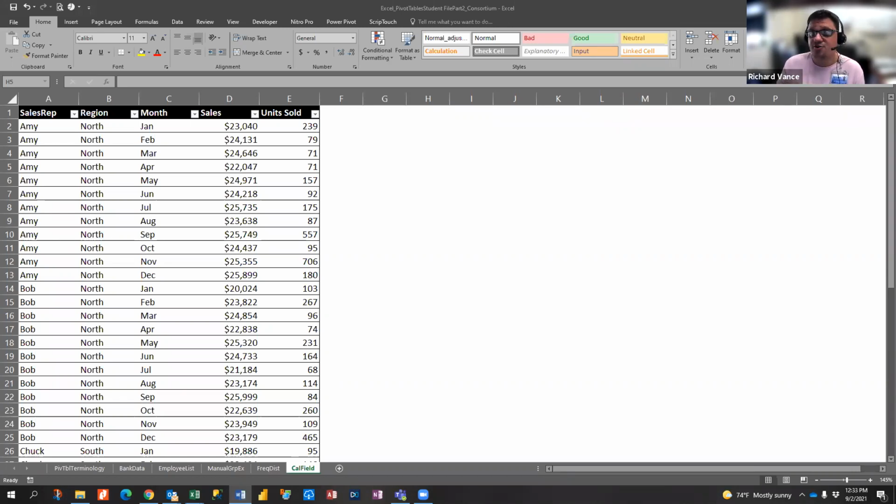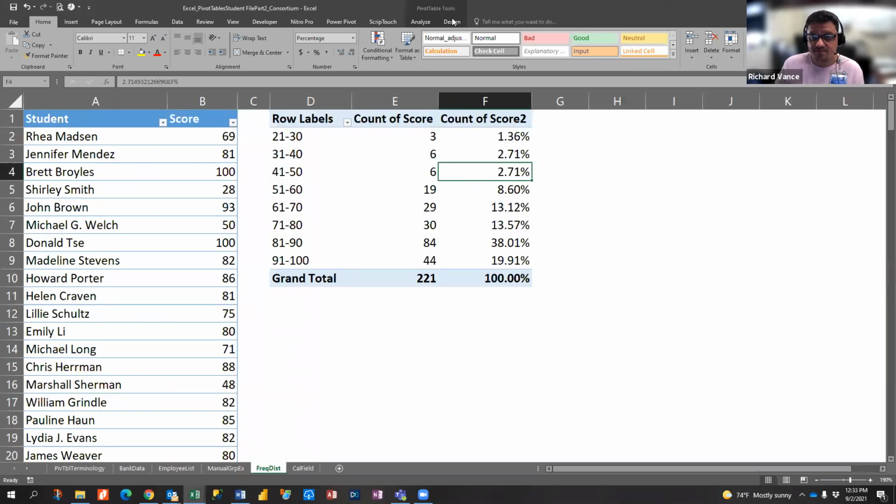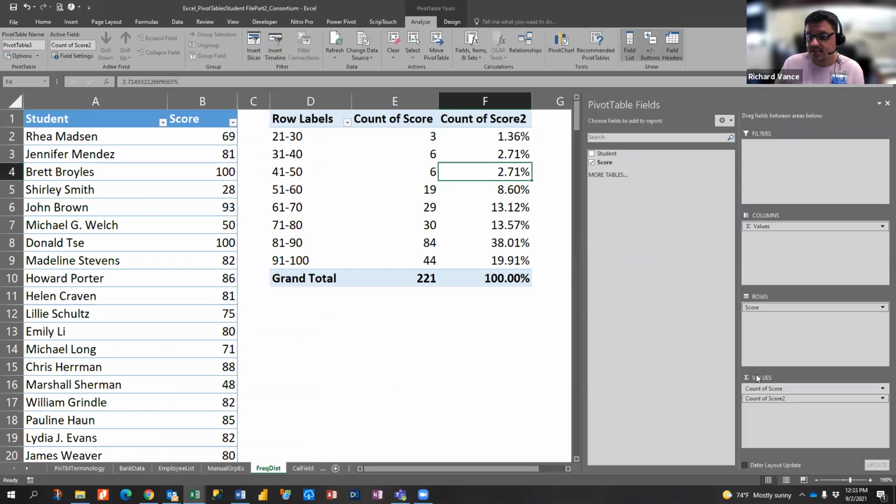Notice the name. And you'll notice in a pivot table that the values field is the value that has the calculation on it. These do not have calculations. So if you do create a calculated field, be mindful that the field that is created must be placed in the value section and aggregated at will by your choice of whether you want it to be sum, average, or otherwise. You want to make sure that it is used in the value field because it will not work in other fields. Okay, so again, a calculated field is just a new field created from other fields, and it must reside in the values area.